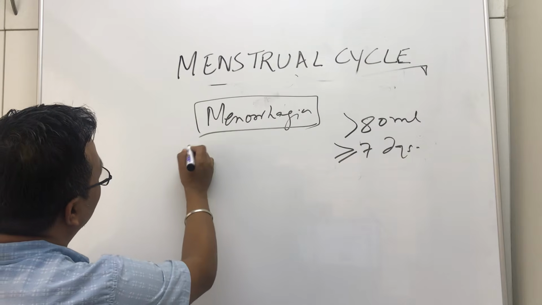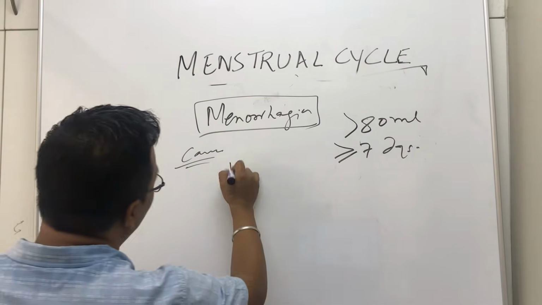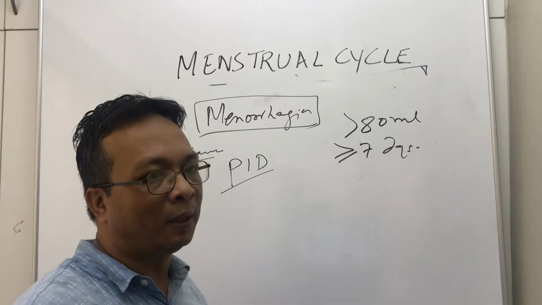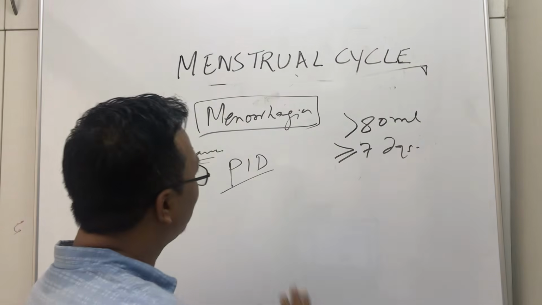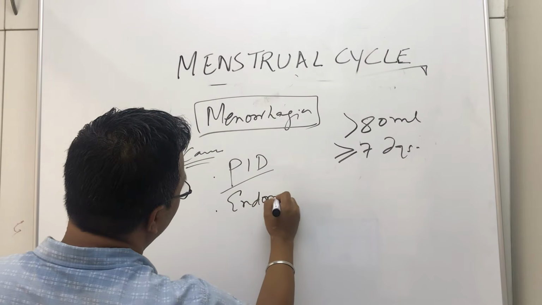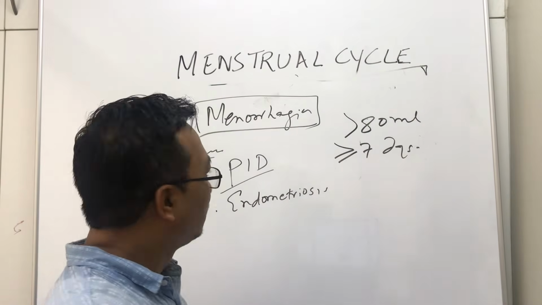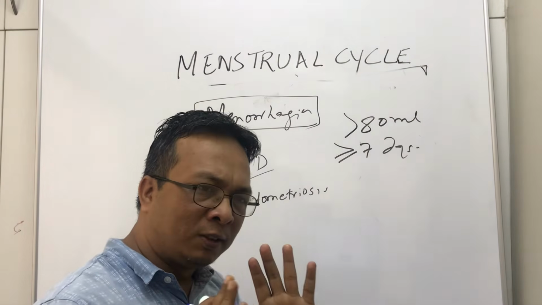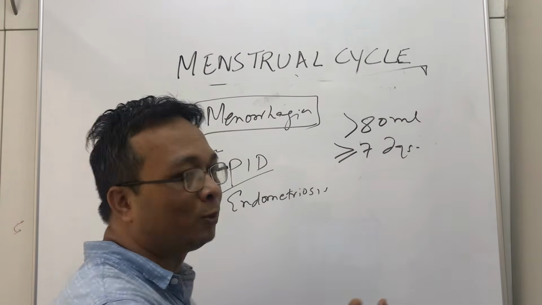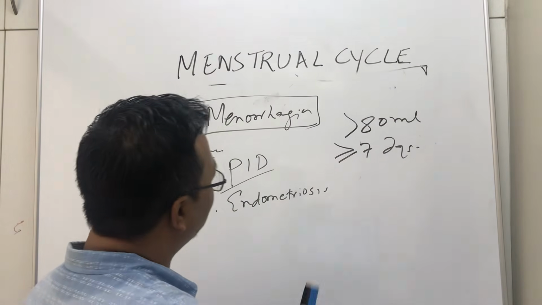So what are the causes that can cause more bleeding? It can be because of any sort of infection, like pelvic inflammatory disease. When there is any infection in the pelvis, it may be an STD or any pelvic inflammatory disease. Then again, endometriosis. Now I'll just give you a quick view of endometriosis. It's a very common term and one of the common causes when a person bleeds more. But I'll not go into detail because you'll be taught in next year, in year 3.